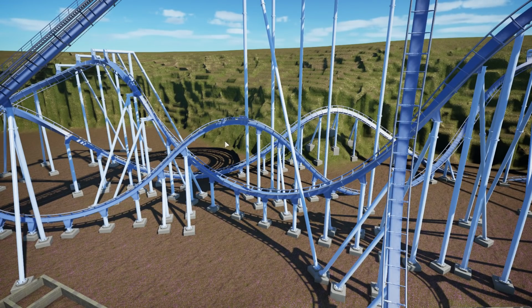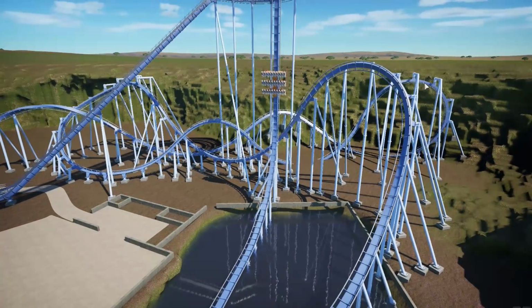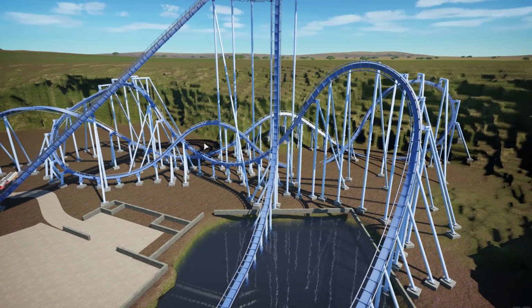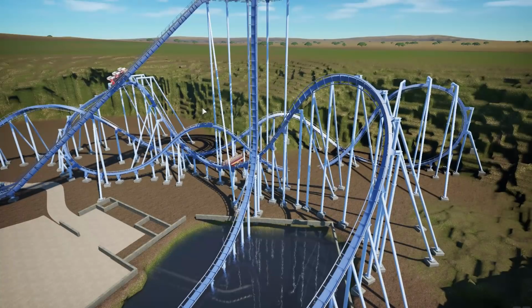no return block break in. Now, this is not really the place that you'd put it because it isn't a point of no return. This bit is higher than this bit. But because of the way that the game deals with the offloading and unloading of guests and the dispatch of the trains, I'm playing the game at its own game, right? I'm not fighting with it, so I'm just going to put this here because it just creates the perfect opportunity.